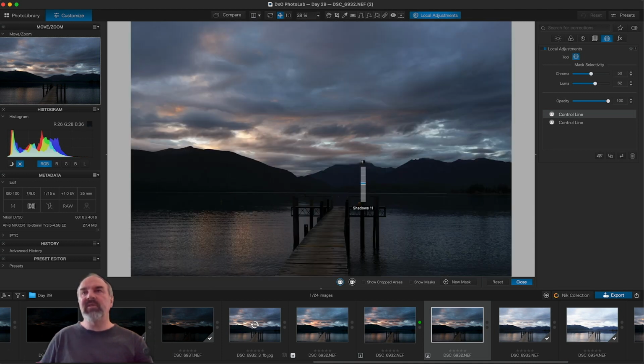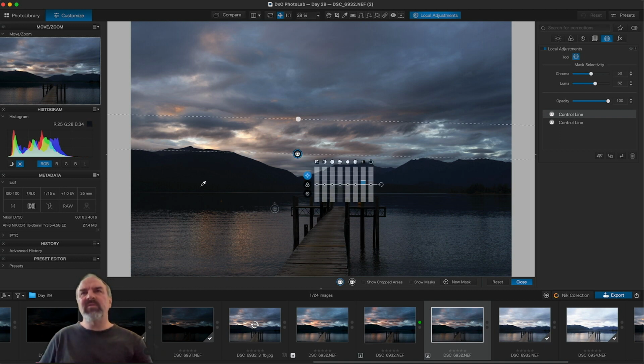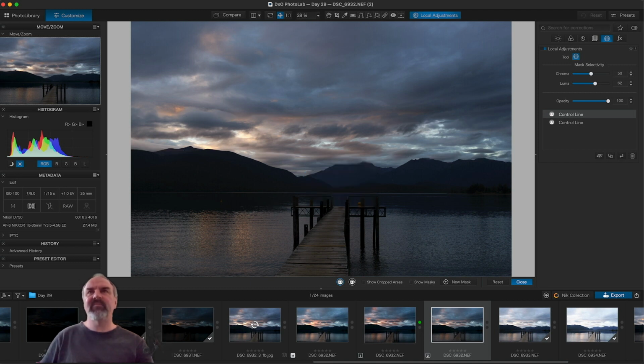I'm going to raise my shadows a bit so that it's not an absolutely crunchy black, so to speak. I still want there to be contrast, but I just want those to be, just going to come up here and, yep, no, that's all good. And again, in the perspective of keeping the contrast, I'm going to just do that. So I'll just stretch out those tones a little bit.